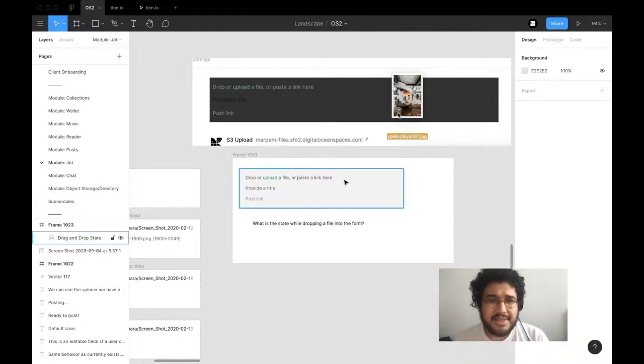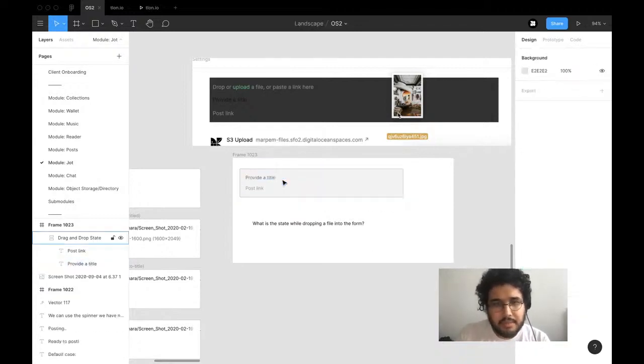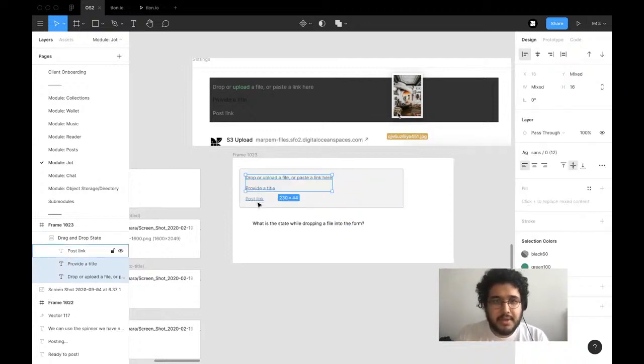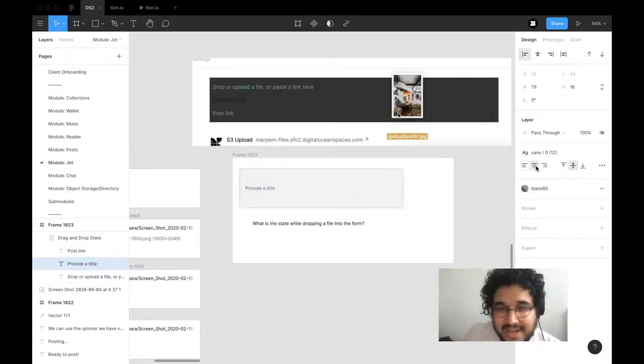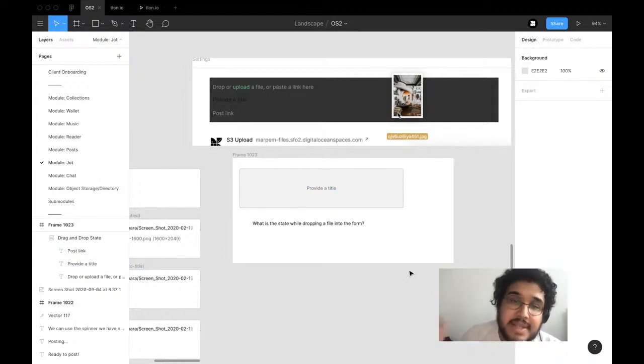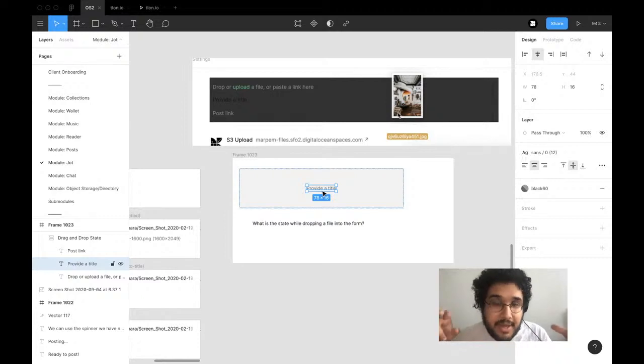You might not need to necessarily replace the border, but I'm doing this pretty quickly, so I just want to make this a little bit of a quick job. Actually, I should probably keep that. So this is actually going to be an interesting one where I'm going to kind of hack my way around this, where what I'm doing is making each one of these 0 opacity, kind of just simulating a bit of a state here. And then what I'm doing is setting this to being in the middle of the element. So what we have now is that as someone is dragging and dropping an image, we maybe have a state that's a little bit more all-encompassing of the actual form. It's a little bit more obvious possibly for someone who is just doing this very quickly.